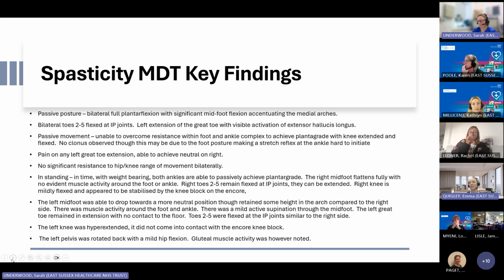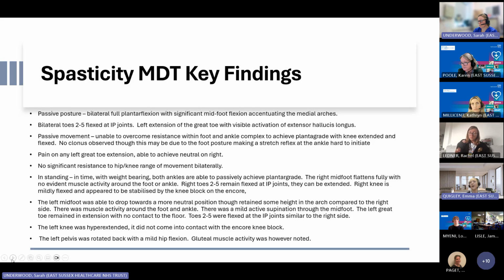So obviously in a passive posture, you saw the pictures. What we would say is that the left toe was painful. If you tried to flex it back to neutral, there was a clear pain response to that. But on the opposite side, on the right, she could achieve neutral. Knee and hip, she was able to flex and extend them active assistedly. She wasn't able to do that independently, but she could do that with active assisted movements.